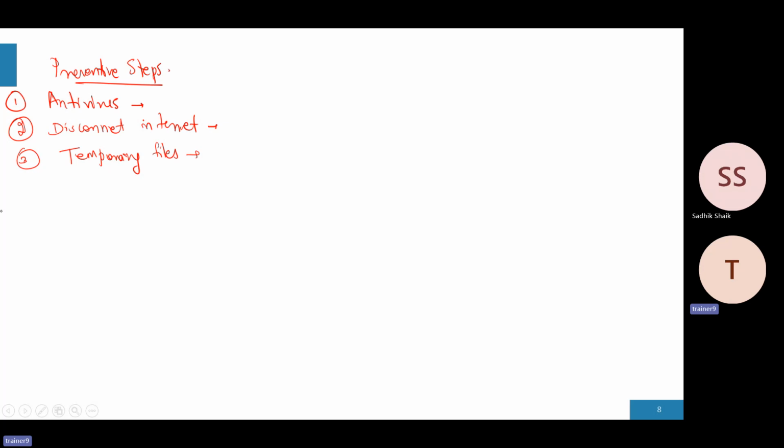Then another thing that a lot of experts suggest is to execute your machine in safe mode. Normally, safe mode is a mode where there are very limited features and limited capabilities that work, right? So when you reboot your machine in safe mode, not all the functionalities and components work, only the critical ones which help you to work in a standalone kind of mode, right? So this also is a more effective method.